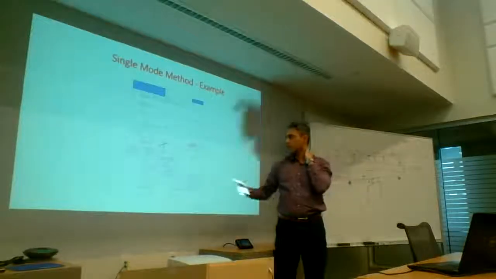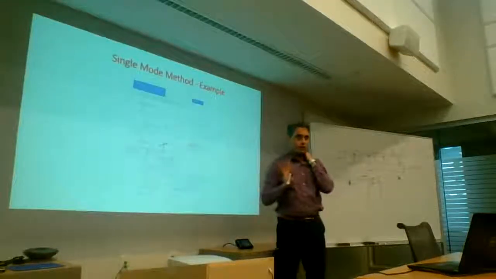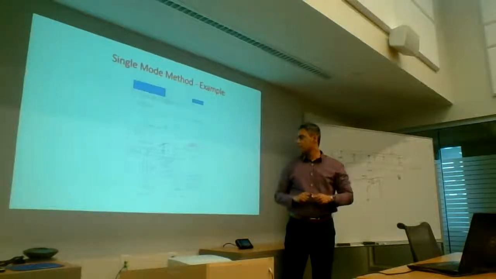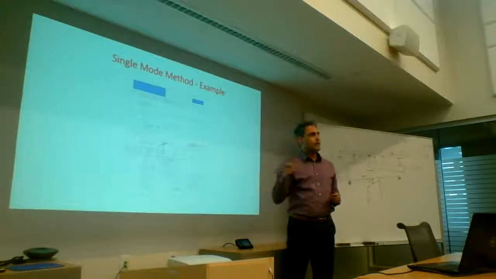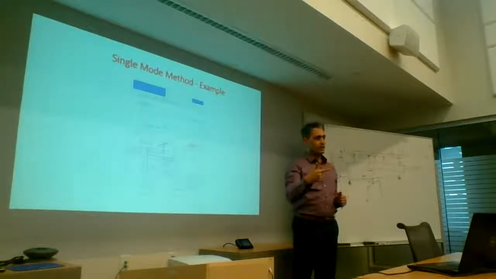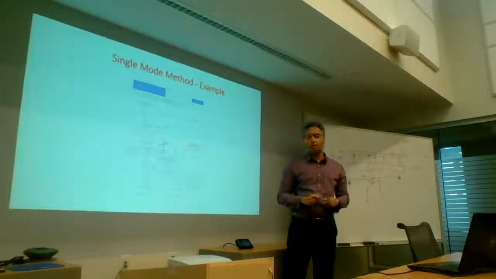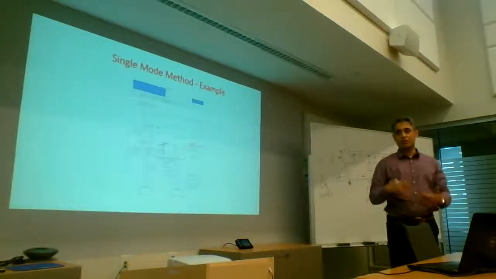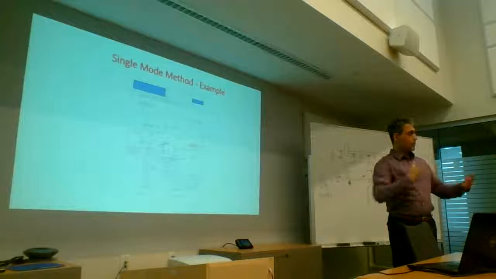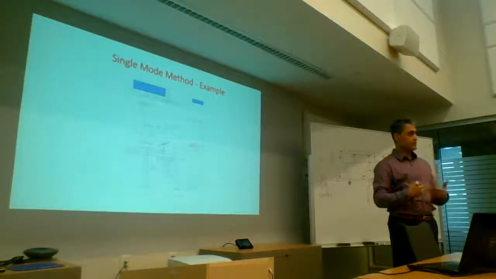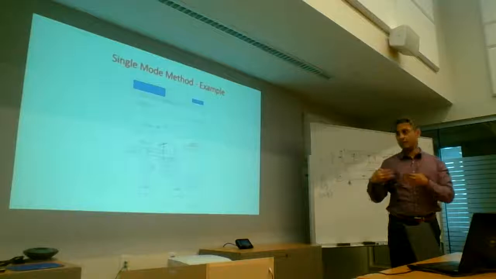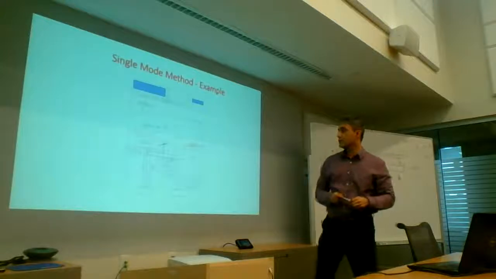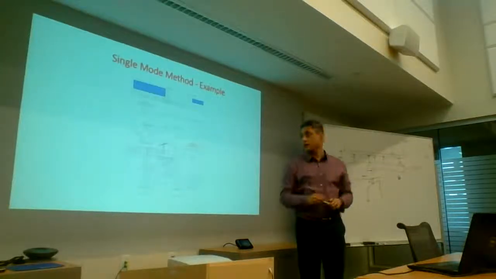So that is ignoring any flexibility in your joint. You should be mindful of that. If you want to take that extra bit of refinement, then you need to model some sort of a rotational spring. There is usually no need to do that, because your joint afterwards is going to be detailed properly to make sure that it does not soften up. So that's the whole idea, that you're going to design it so that it doesn't crack badly and it has enough strength and stiffness to not turn into a pin. It stays as a moment connection, and then you don't need to. And you can do that in a new bridge because you're controlling this thing.